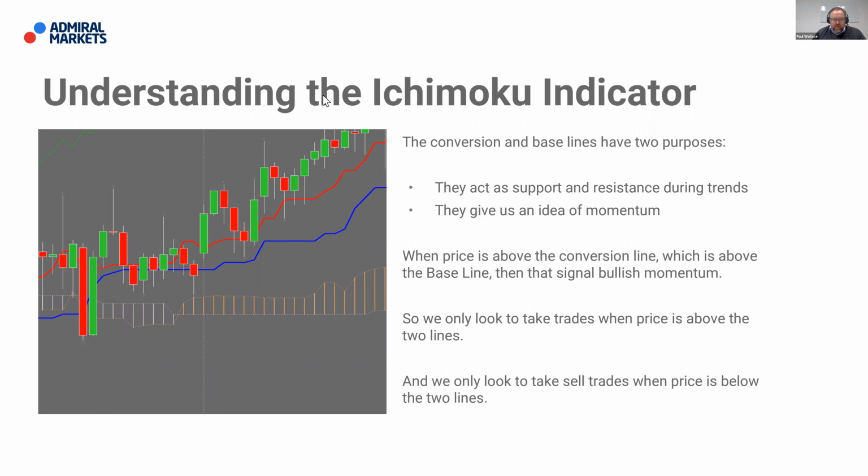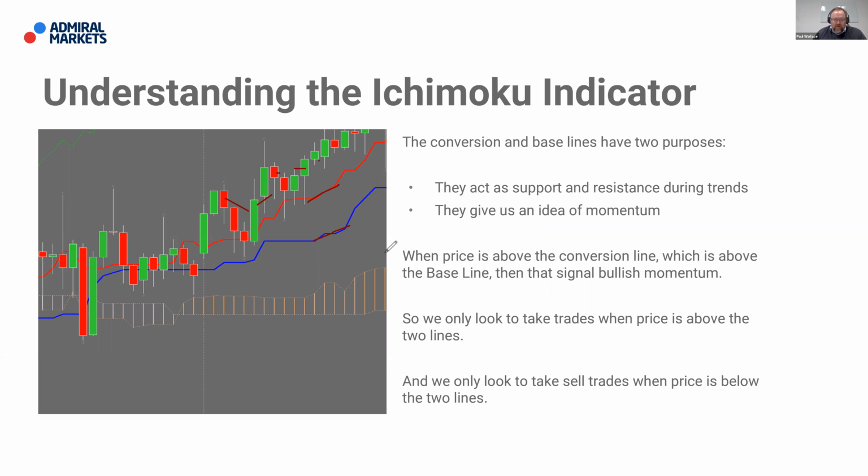Okay, so let's just use our drawing tool. You can see here, ladies and gentlemen, price is above the conversion line, which is also above the baseline. That is showing us that there is bullish momentum in that market, very simply, okay? So we would only look to take long trades when price is above the two lines. And we'd only look to take sell trades when price is below the two lines. Hopefully that's quite simple.